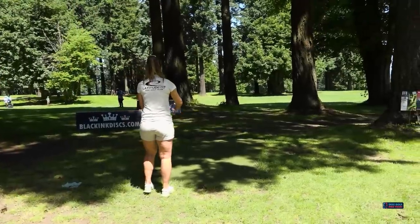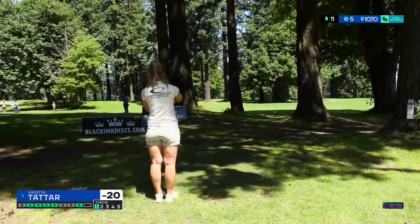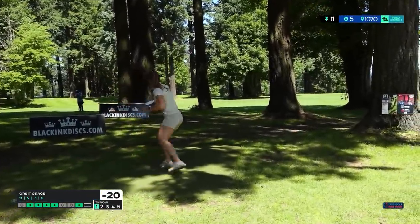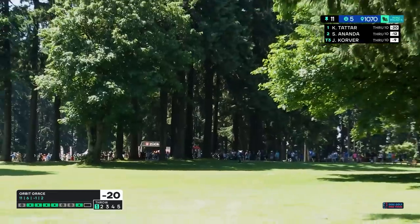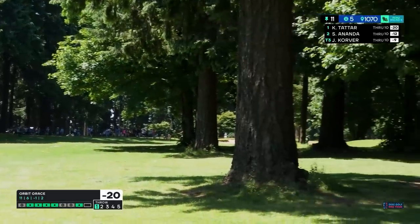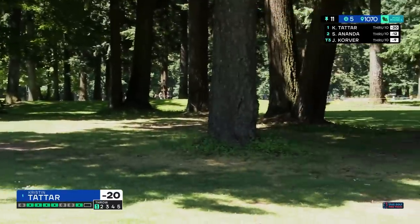And then the third shot typically just depends on where you land, obviously, on the second. I know that sounds really obvious, but sometimes it's a flex, I would say, probably most often. But you can throw a hyzer, or there's some forehand lines. There's so much room to go left or right on the second shot. There's a lot of variety on this hole. It's really about how you feel comfortable attacking it.